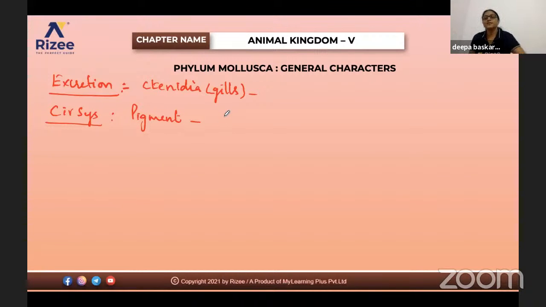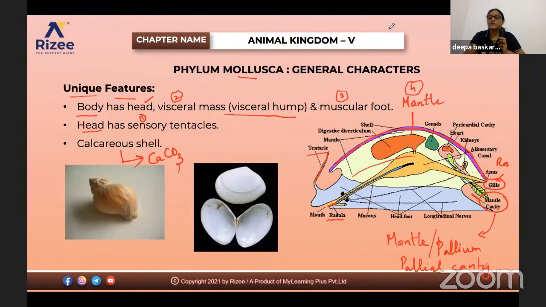yeah, somebody answered. Let me see, Dheeraj. Can you please repeat respiratory system one more time at the end? Yeah, now itself I will explain, Tansila. Here the respiratory system varies in different mollusks. Aquatic animals, they are having gills at mantle cavity. See here, this is the mantle cavity. Okay, so here leaf-like structure is given now, that is gills. So all the aquatic mollusks, they will respire through these gills.